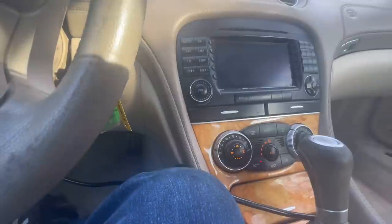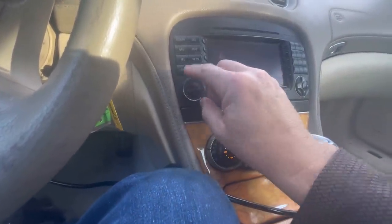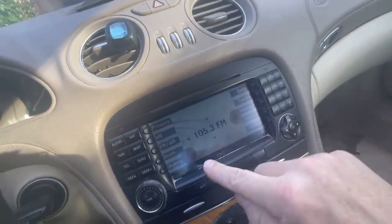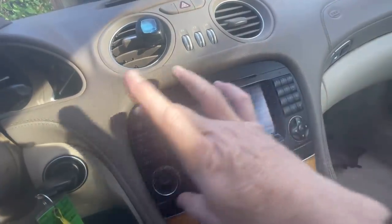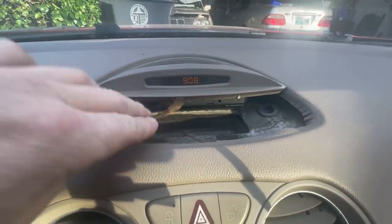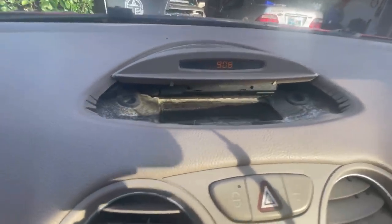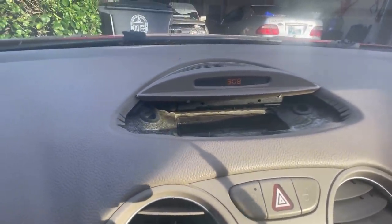Okay, let's see. Well, the radio works. I want to show you my two little circles. See, look at that. Isn't that lovely? Yay, that's going to be a lot of fun. I just might get a whole other unit if I keep the car. That little part right there is turning out to be very expensive. Let me take the leaf out. Thank you. Yeah, that's like $150 on the cheap side if you can find one in tan. There's lots of black ones out there. There's very few tan ones.